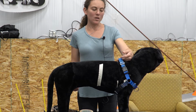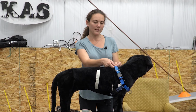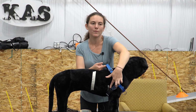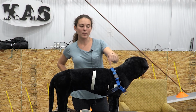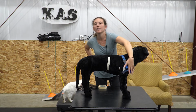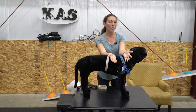that's this point right here. This harness and others like it, some have a ring here that you can attach your leash at this point, and it attaches right to the top of those withers. When you put leash tension on that, it's going to restrict the shoulders even more. Do you see what it just did? It pulled up on both the back side of the shoulder, the front side of the shoulder, and we're pinching those shoulder blades together. I don't like anything that's going to put pressure right here. This is true with saddle fitting as well. We don't want anything touching this entire area of a horse when we're saddle fitting or in a harness.